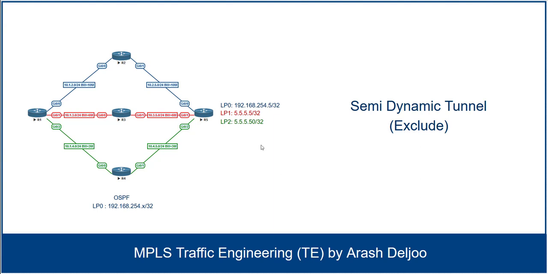For example, assume that for loopback 1, a network of the router 5, I want to send the traffic through a path, but this path should not be the blue path. You can configure the exclude option, meaning don't pass, for example, through router 2, or for the other network, don't pass through another network. Actually, in exclude semi-dynamic tunnel, we say please exclude this IP address from the path you are finding in the network. I will show you, don't worry.